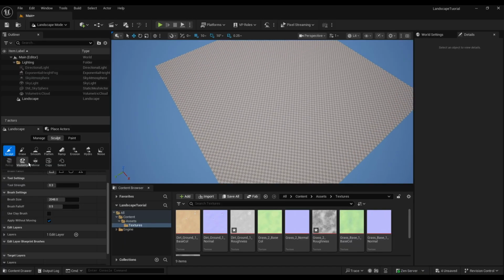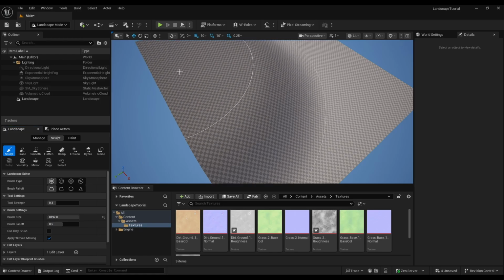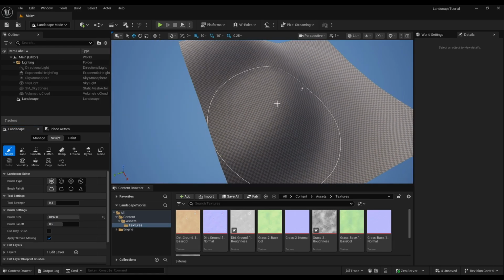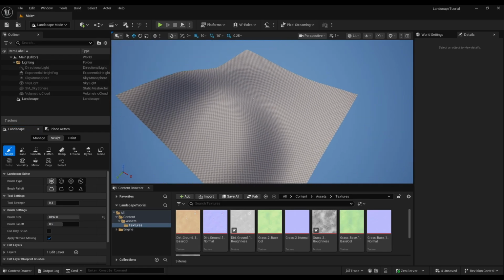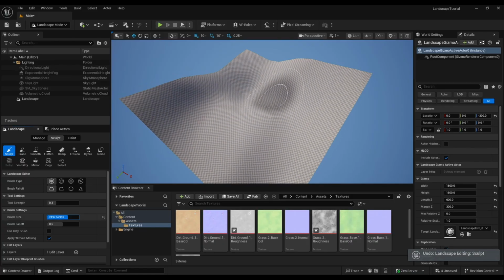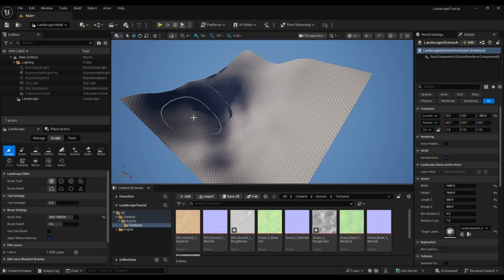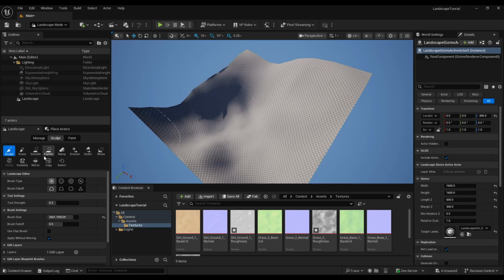We can use our sculpt tools to make it look a little interesting. I'm just using the basic sculpt brush to create some elevations. You can use shift to push it back down. We can also use other brushes like the smooth or flatten.